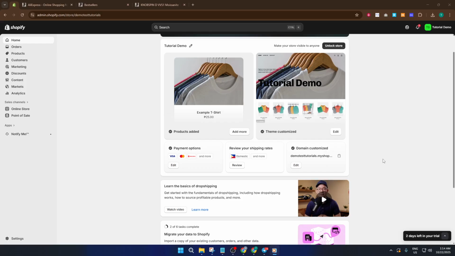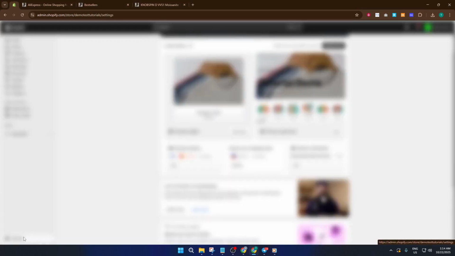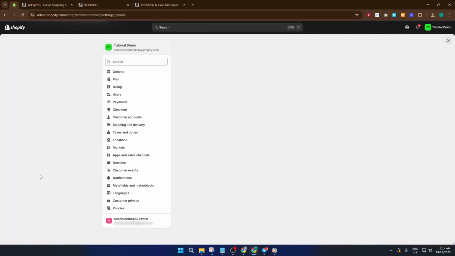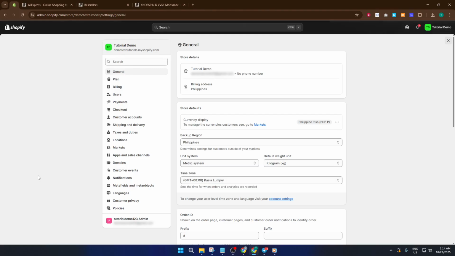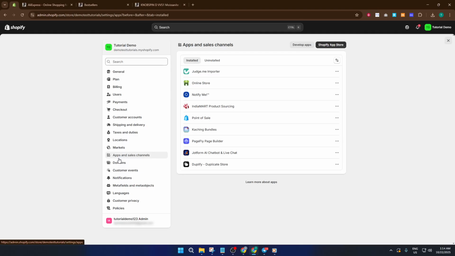First, we are going to access the heart of your Shopify store's features. Start by heading into your Shopify admin dashboard. From there, click on Settings at the bottom left. This is your control panel for everything important. Now, look for Apps and Sales channel. Think of this as your portal to all the external tools that integrate with Shopify. Click on App Store to open up a world of possibilities.